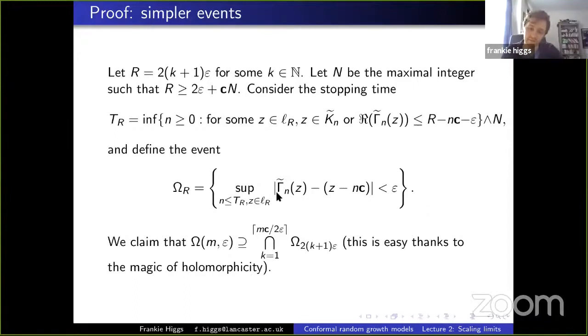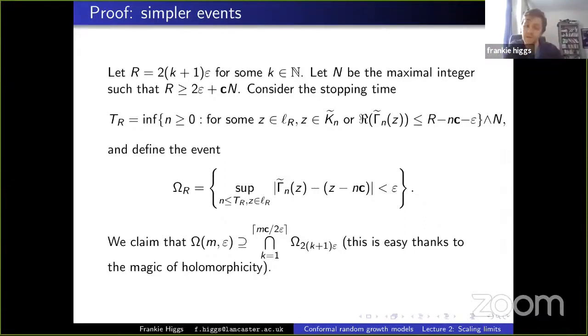But what is this error? Well, the left side is the logarithm of a conformal map, of a holomorphic map. And so is the right-hand side. And so this whole thing is harmonic. And so if we can bound it on a line, which is the boundary of a half plane, then it must also be bounded on the whole half plane, just by the maximum modulus principle.